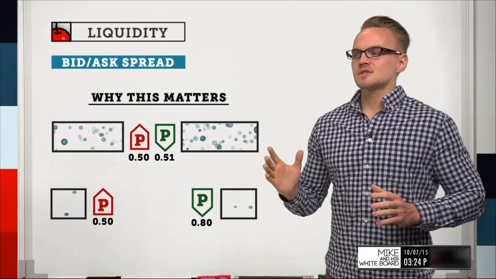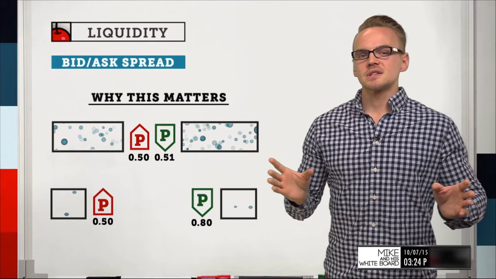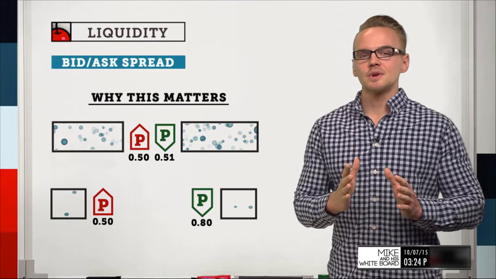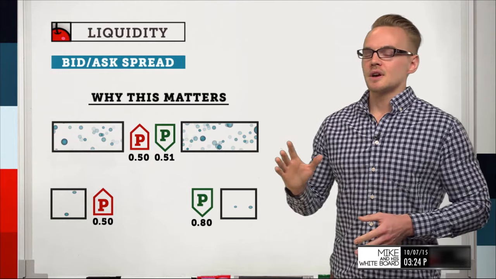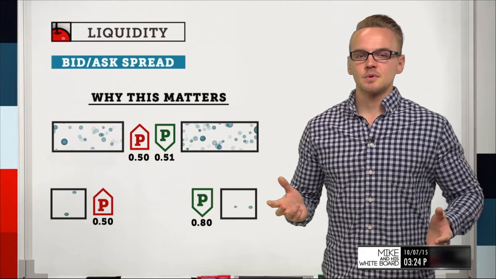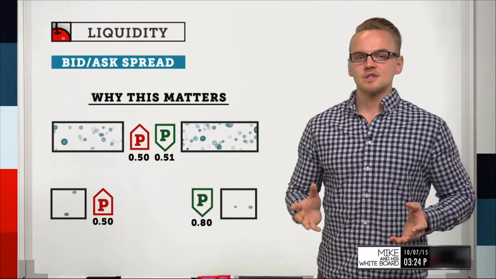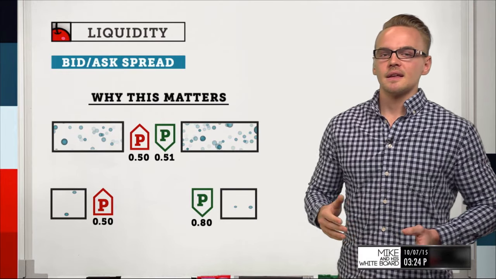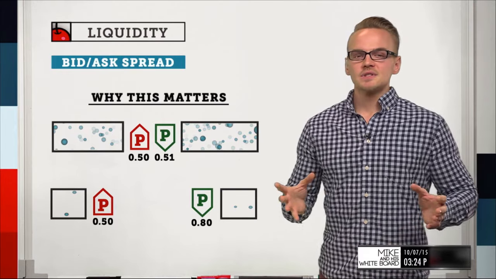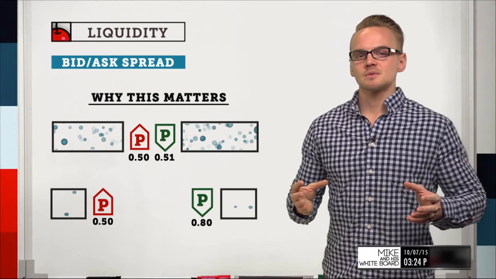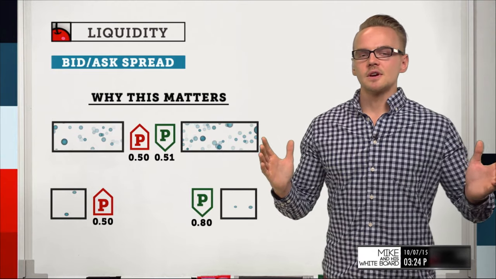Since there's not a lot of activity, there's not a lot of participants that are able to agree upon a certain price. There's some people over here that think that this put should be worth 80 cents, and there's a couple people on the other side that think that the put should be worth 50 cents if they're selling it and 80 cents if we're buying it. So there's not a mutual agreement on the price, which is why the bid-ask spread is very wide.